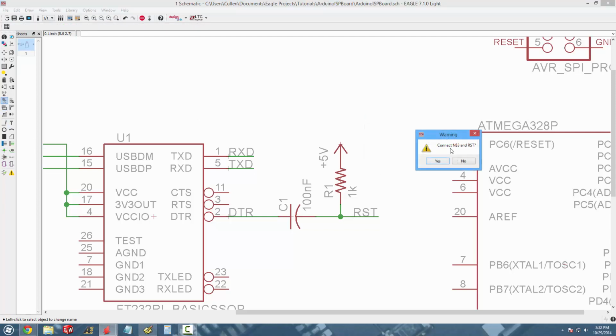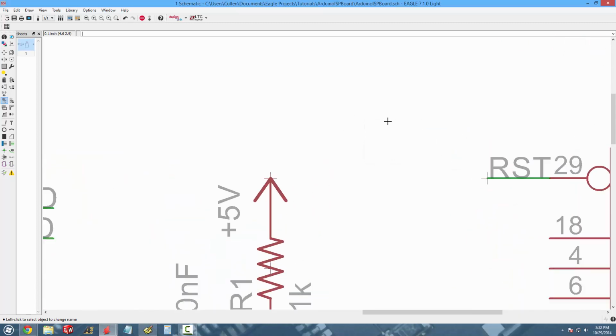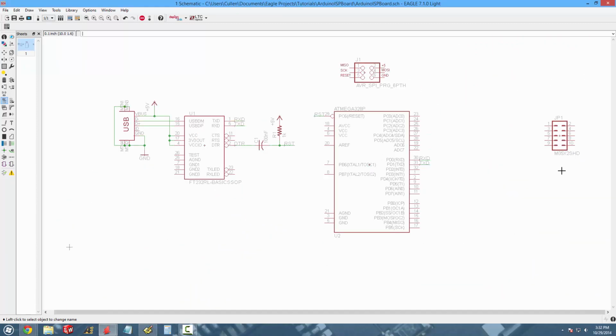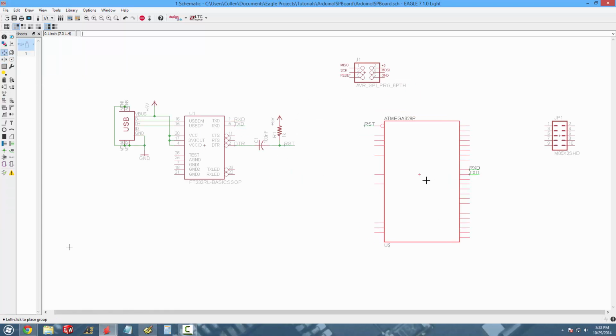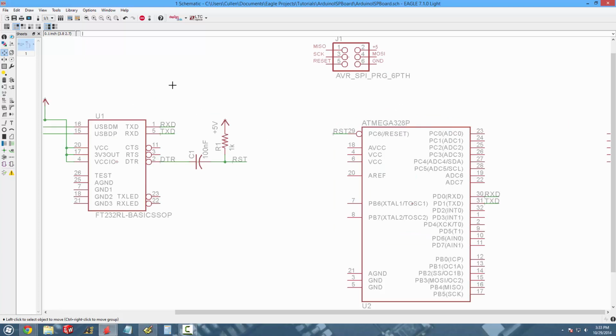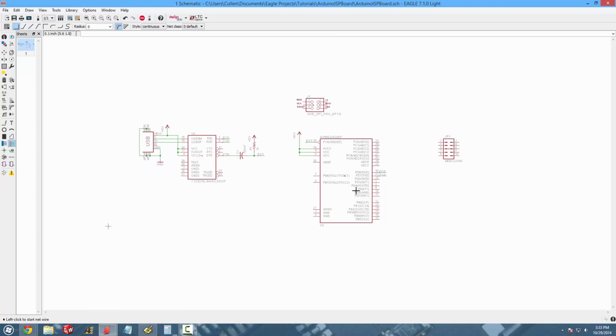Yeah, so definitely use labels. Labels look a lot better. Move this again. And we need another 5-volt thing up here for the power pins. We're not going to be using the analog reference of this device, so I'll just leave that blank.